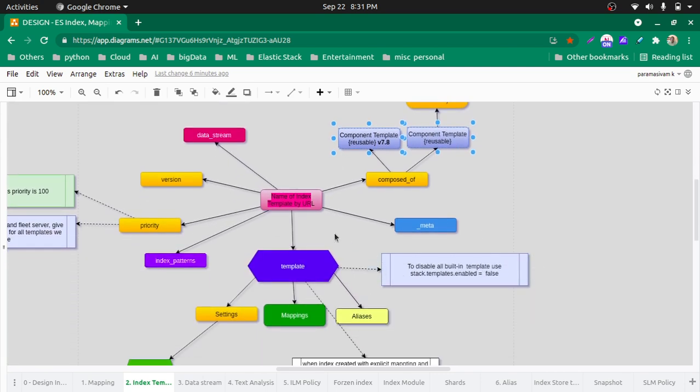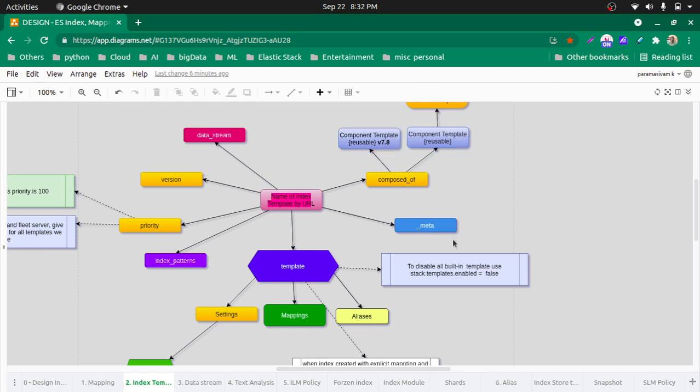Otherwise, we have to copy paste or repeatedly type many things. Let's say in my project I have to define 20 templates. In all the 20 templates, some things I have to enter and type repeatedly, and if I want to change them, I have to go through all the files. To avoid such bulk or repeated work, the component template is used. It's kind of like inheritance in OOPS concepts.